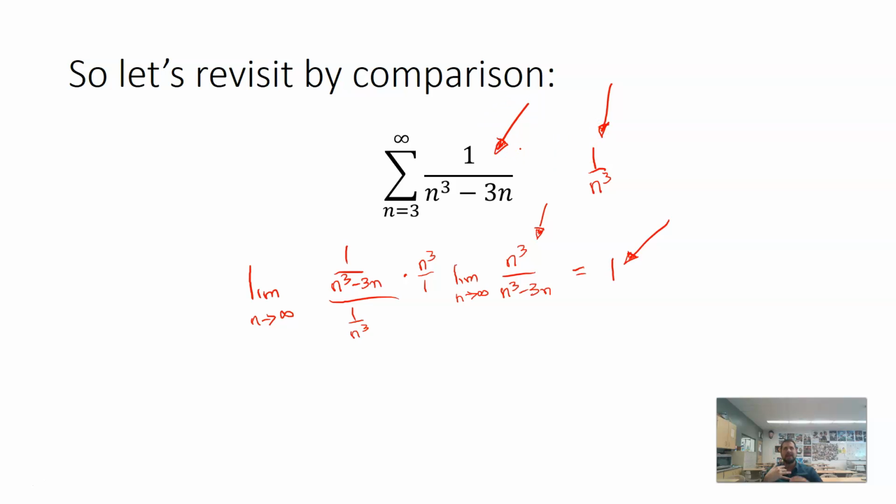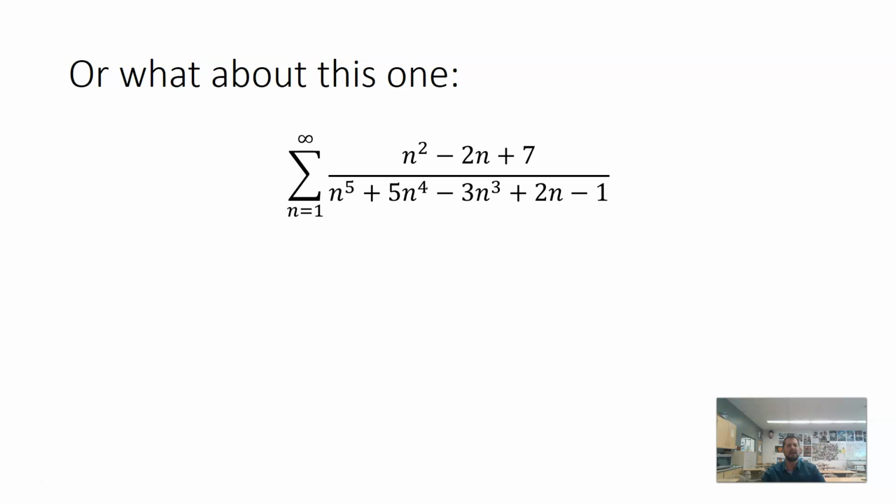Now, 100% honesty, most of the time you can just look at a series and tell whether or not it converges based on the degree of the polynomial on the bottom. So like this one right here, I can just look at that and I can see that. But if you're asked to use the limit comparison test, this is what you have to do. Okay, so here is another one.